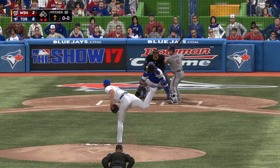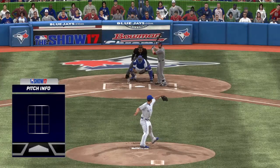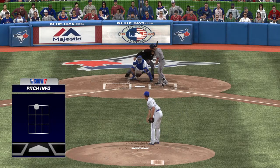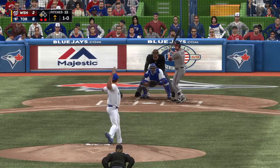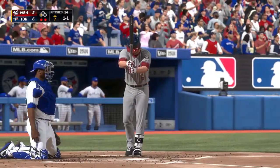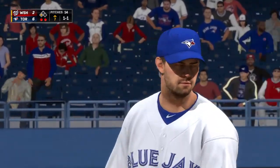First pitch on its way. And he takes ball 1. Awfully frustrating for a pitcher. You make a close pitch like that just barely misses. Whoo, that's a tough one to get back. Here it comes, 1-0. Takes a high fastball for a strike. We're seeing quite a few pitches up from him right now, and that can obviously be dangerous. A cold strike there, but he might need to lower his sights a little bit.